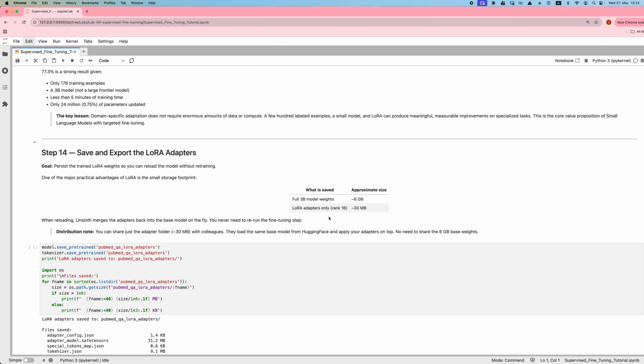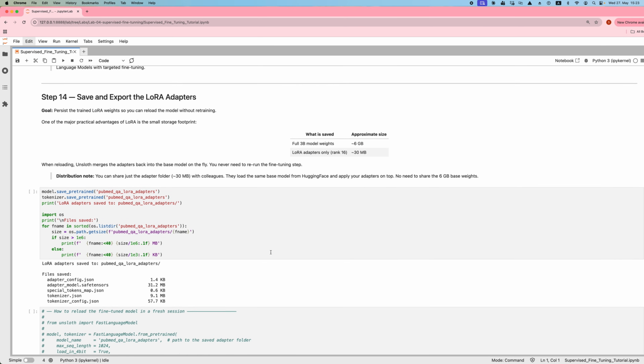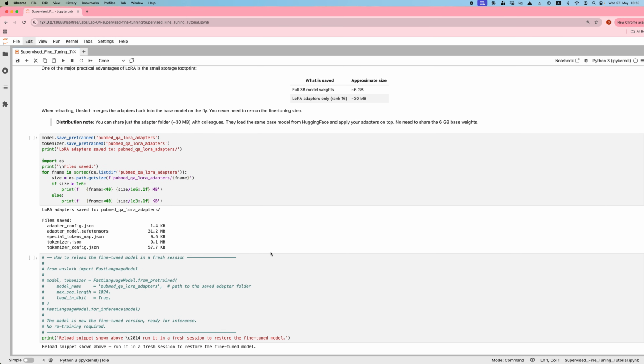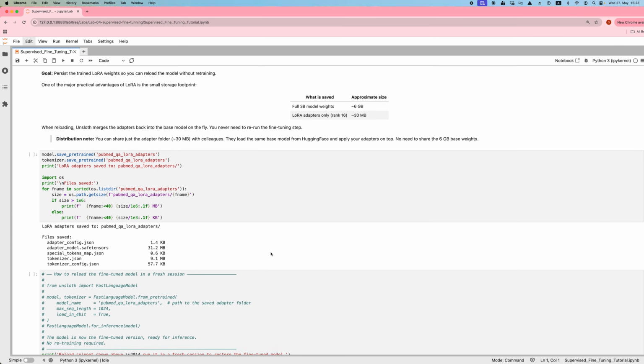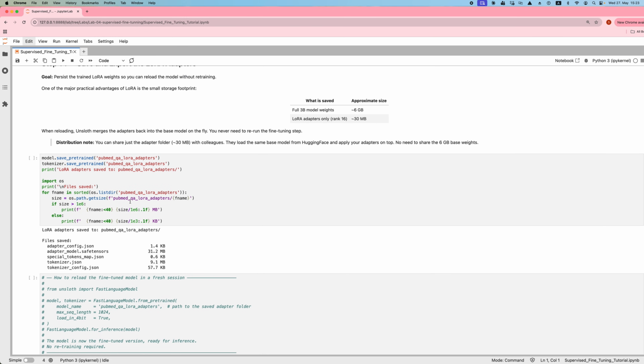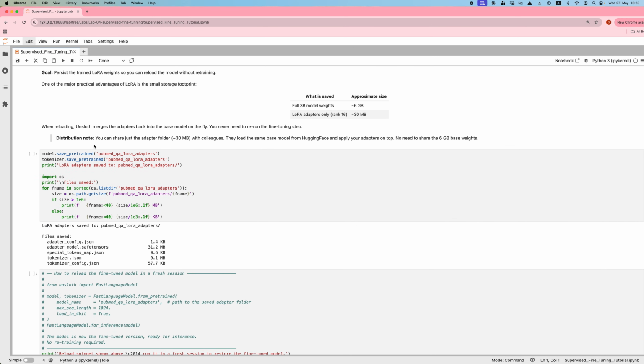This number has to be changed. And for a future lab, what we need to do is load that adapter and mount it on top of the base model to be able to use it effectively. So with this simple command, we are able to do that and save it in our local repository.